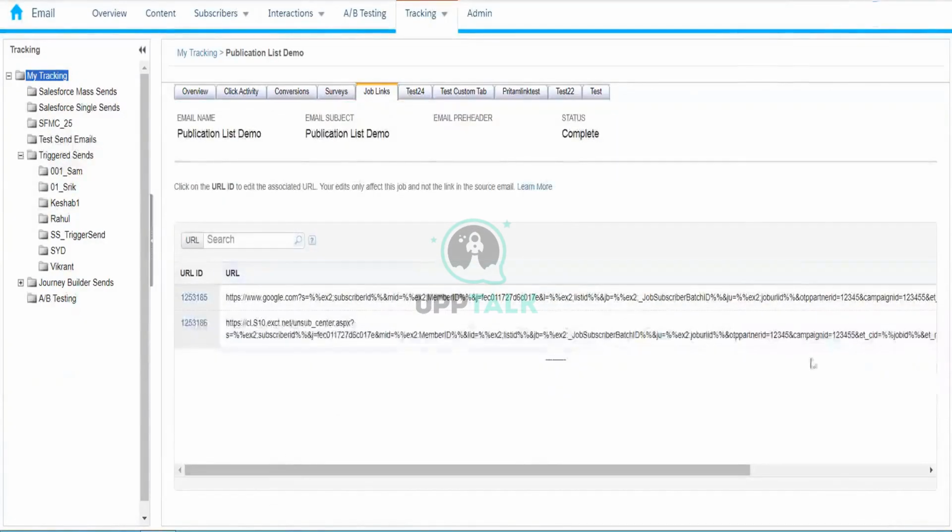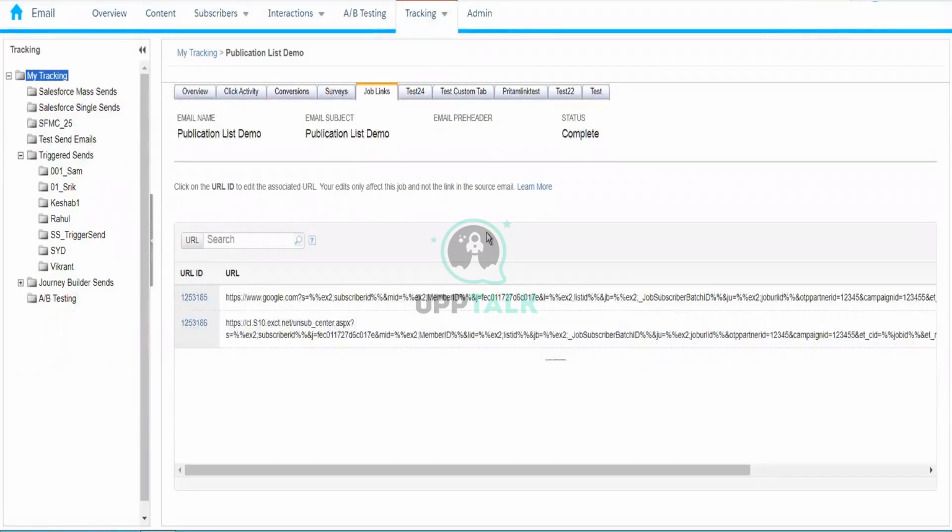Here it is changed. Now, can you open the email message and click on this update profile link? In our use case it is the profile center link, which I am sending.